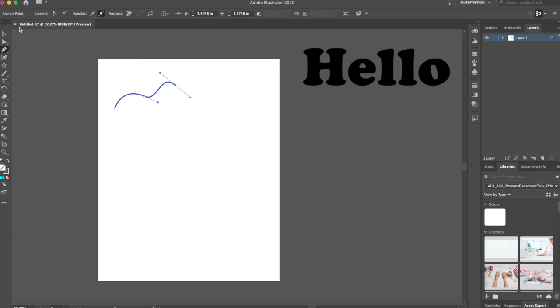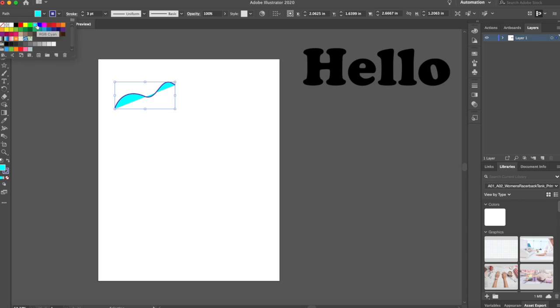So the reason I said that the fill makes it look kind of weird is I'm going to go ahead and put a fill on this just to show you. It starts filling in your drawing as you're going, and feel free to use that, but it kind of confuses me while I'm drawing in here, so I always like to add the fill afterwards.